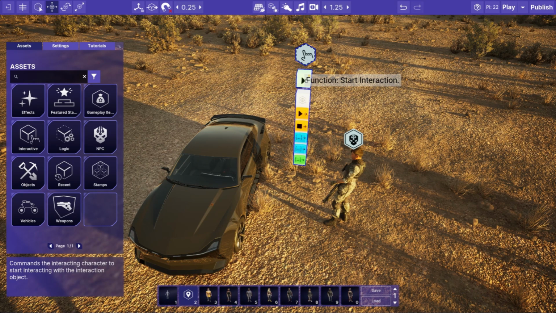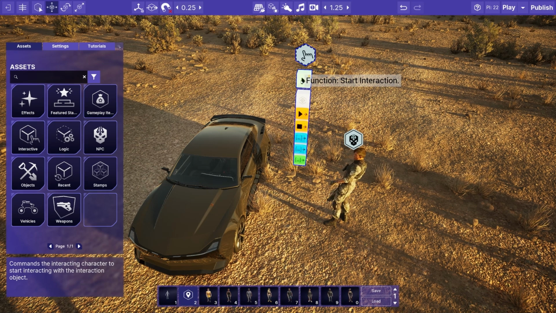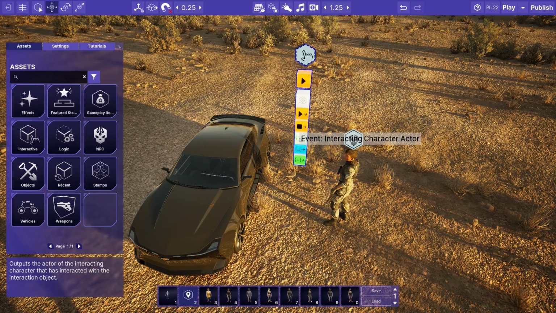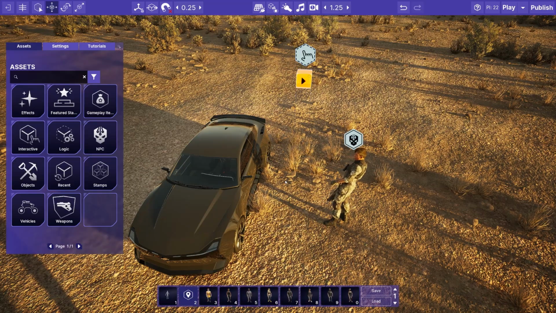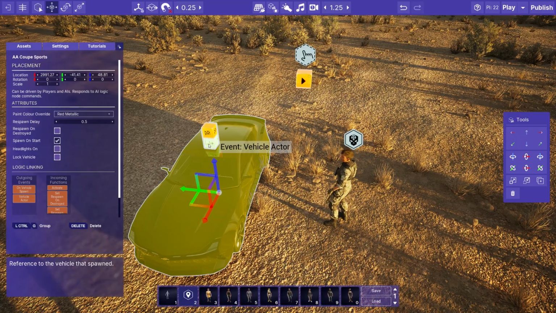You can usually tell the difference between the two when both are present, designated by the gap in between the two sections of the node. This is the single input currently available, and these are all the outputs available. As you can see, there are quite a few. Each one has its own little tooltip to help you figure out how to connect other nodes to it. Some nodes only have inputs, some only have outputs, but many have a combination of both.